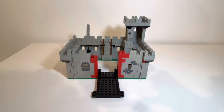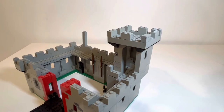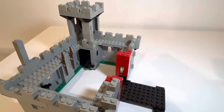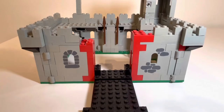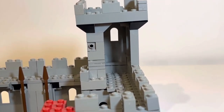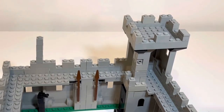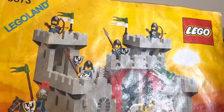Alright, so here we have the Lego Knight's Castle in all of its glory. It's such an awesome set. As you can see here, it has a watchtower and it's a place to place your minifigures on the tower. It also has some stands where you can place your minifigures along the wall. On the inside, there isn't much, and as you can see there are some spears. And there's the drawbridge. There's also the inside of the watchtower. Nothing too much. And yeah, it does look a little barren just because we didn't have the pieces to finish it. Here are the castle instructions.